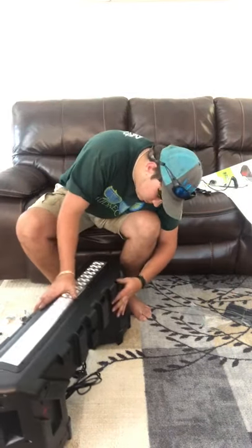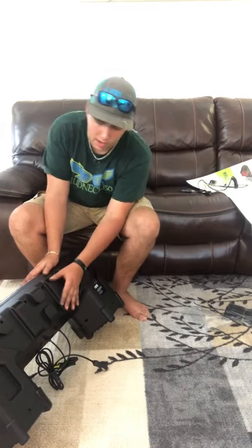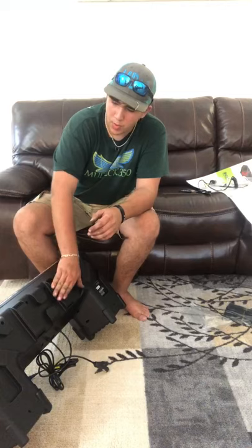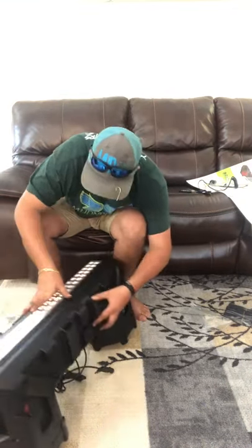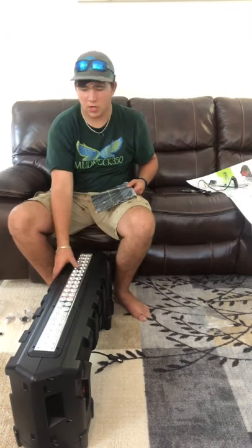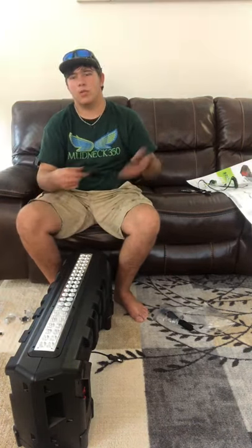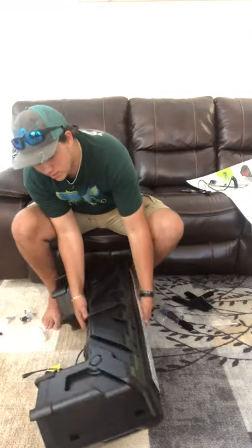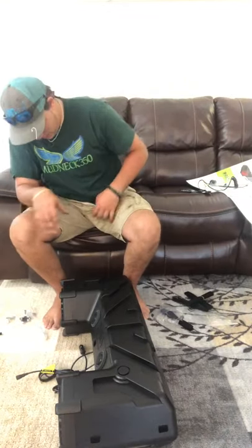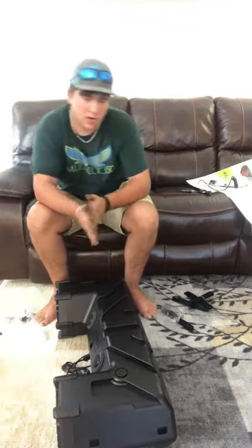I like that they put rubber on the bottom so it doesn't slide around on the racks — with the older models I had to put foam under it so it wouldn't slide. They've also improved the way you strap it down — now you put the straps to the bottom so you don't see the straps anymore. I am very happy about the USB port — that's my lifeline when I'm riding out on the trail. I'll get a video of it playing and whatnot later when I put it on. That's about it — peace out everyone, hope you guys enjoy!